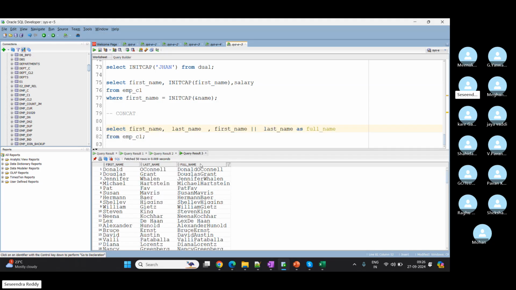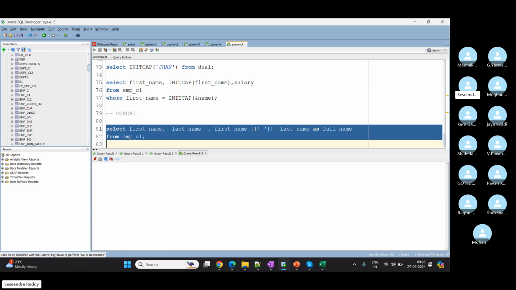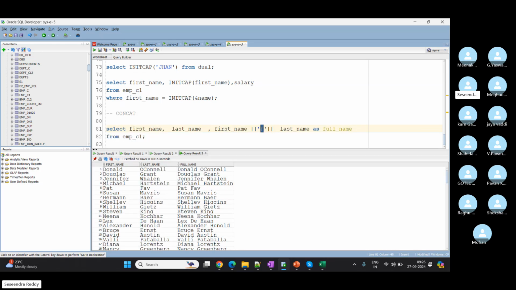If you observe, there is no space between first name and last name, right? If you want to add space, we can again use pipe delimiters and, in between, a space in single quotations, because it is a character. We need to provide it in single quotations; a space, like any special character, is considered a character only. Now you see we are able to generate a gap between first name and last name. So this is called the concatenation symbol, pipe delimiters.